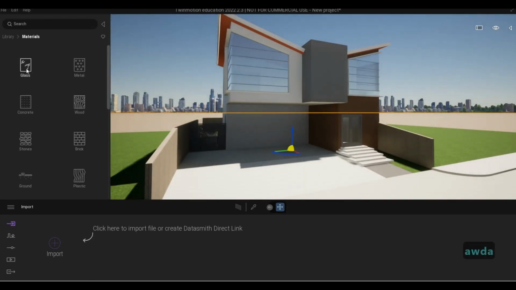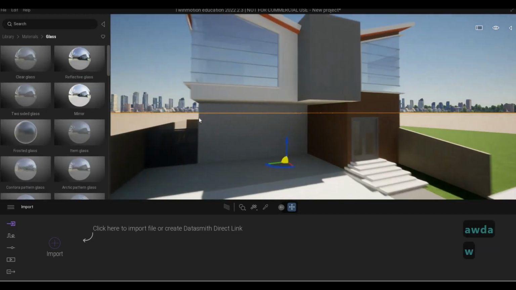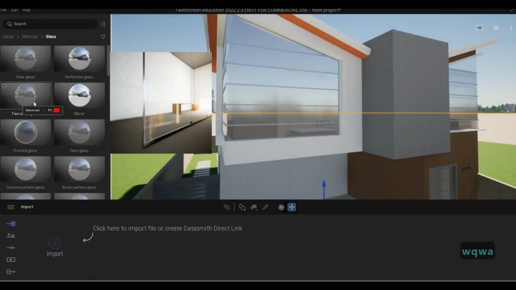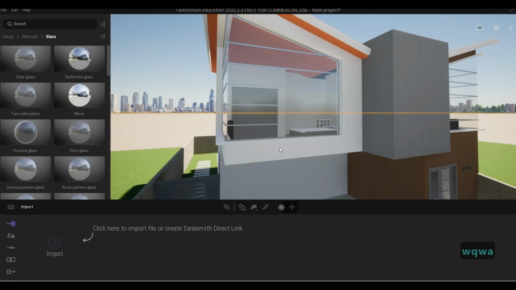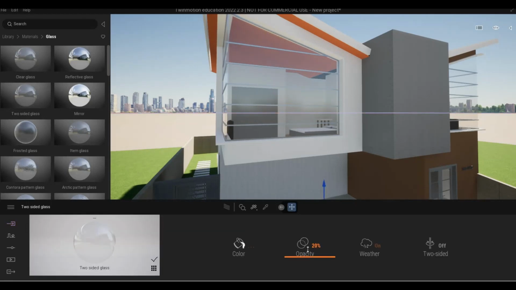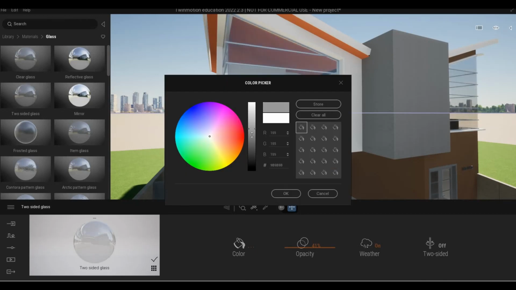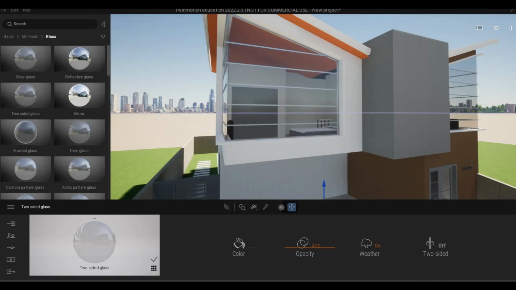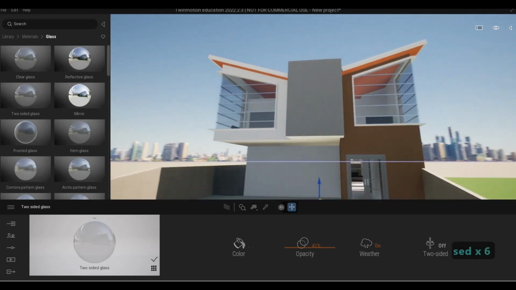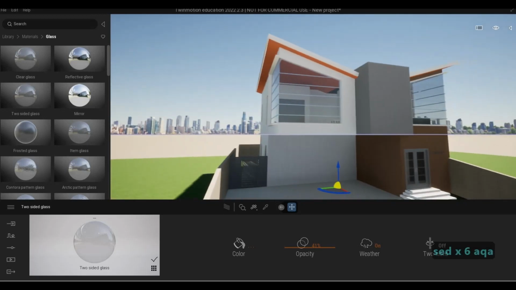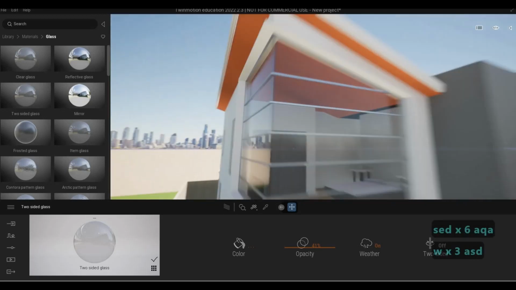And then right here under materials, usually I click on glass and then I select two-sided, and after that I increase the opacity to around 40 and then change it to something like that. Later on we're gonna change that, or maybe that's good enough for us.